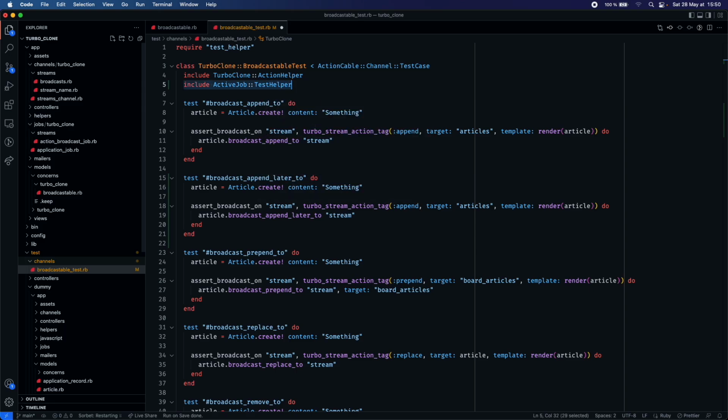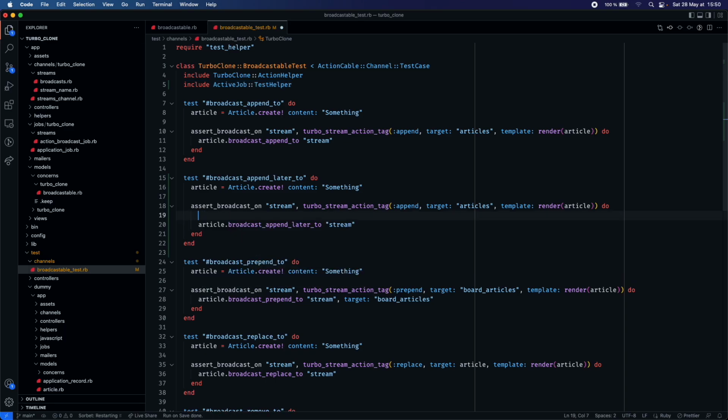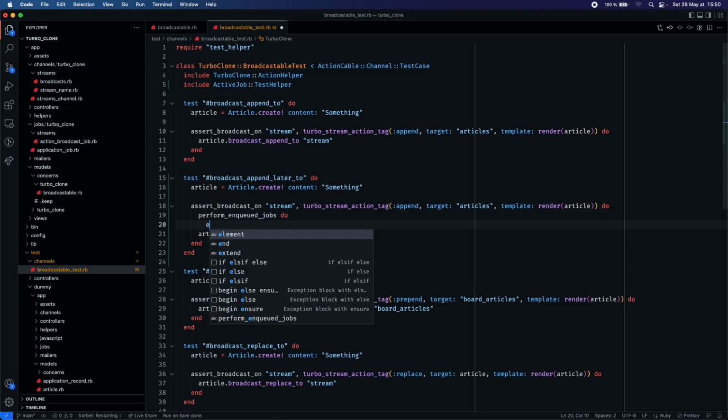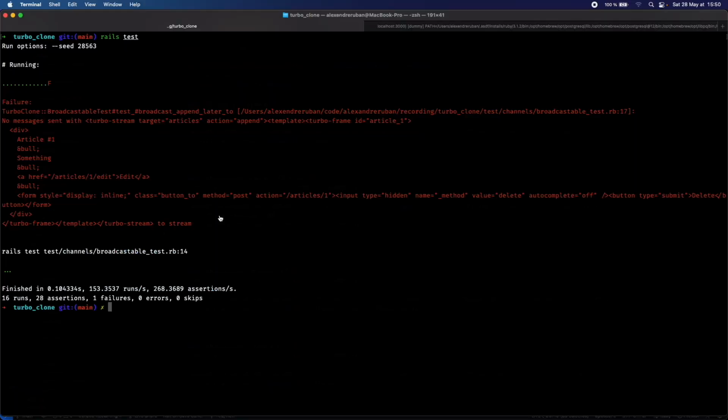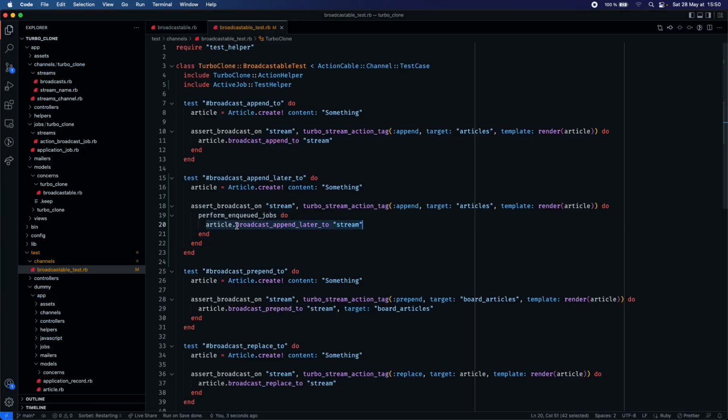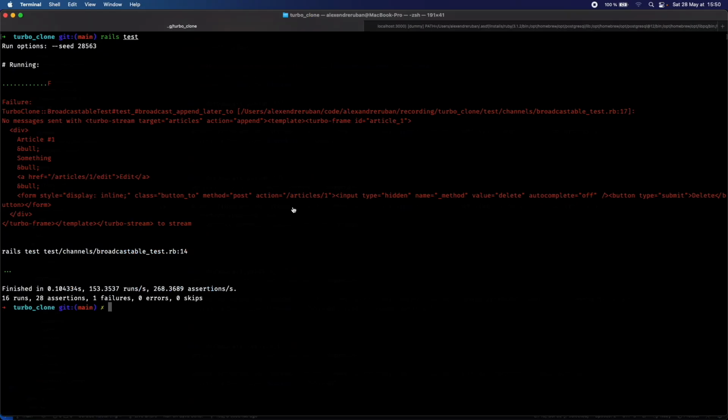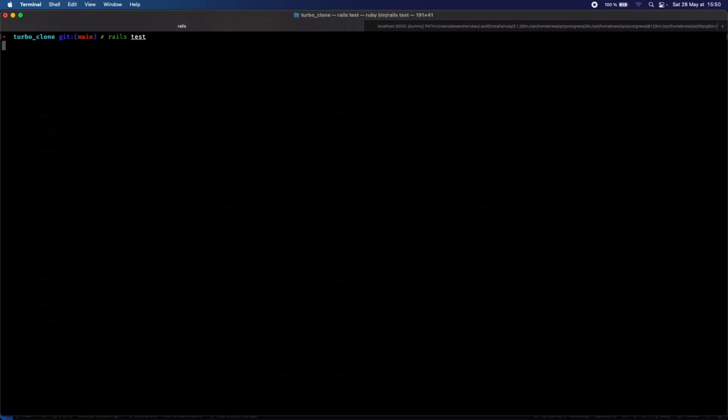And this module contains a perform_enqueued_jobs method, and we are going to wrap this expression here within this method, and now the jobs should run, and so the HTML should be broadcasted through the stream name here. So let's go ahead and run our tests.